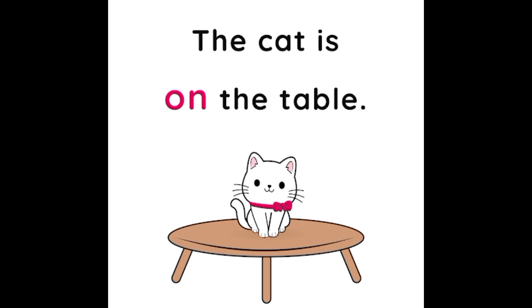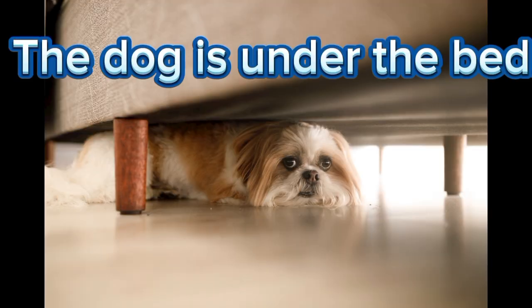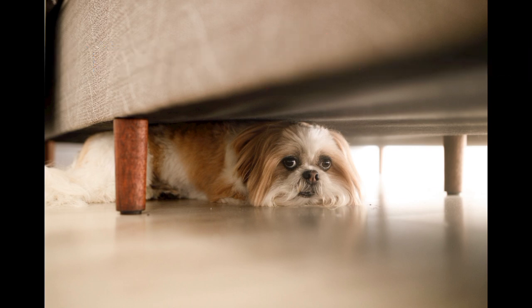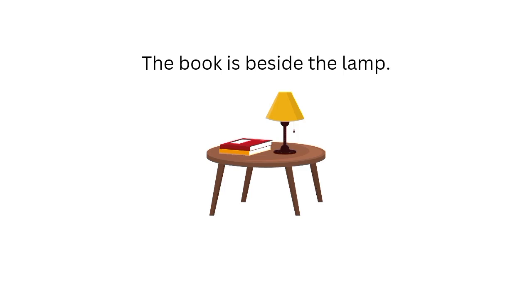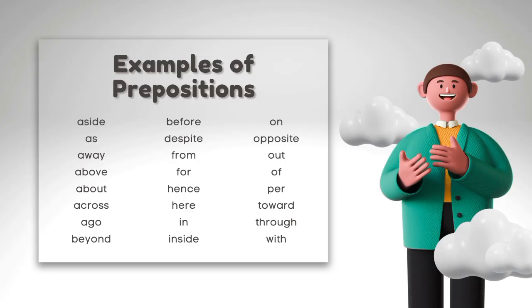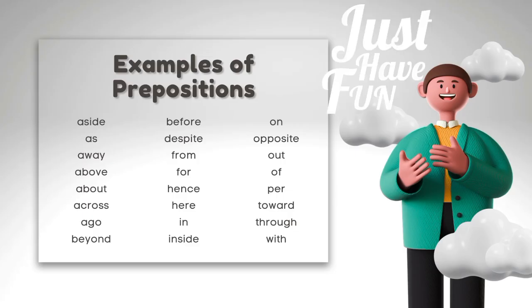Here are a few more. The dog is under the bed. The bird is in the tree. The book is beside the lamp. Now let's make this even more fun. I have a little game for you. I will say a sentence and you have to guess the preposition. Okay, ready? Here we go.